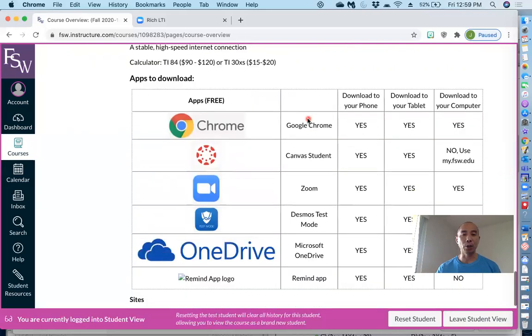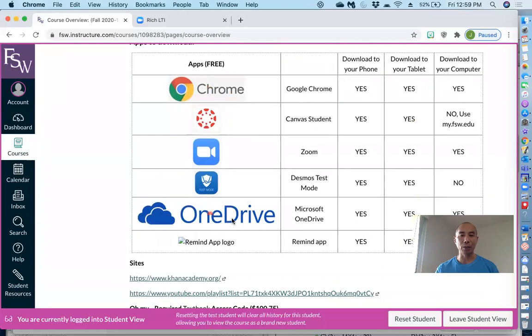And then I show you some of the apps that I wanted you guys to put together, and looks like I need to fix that link right there. So there is Google Chrome. So the Google Chrome is nice, and you're gonna need to download it instead of using Safari or Firefox. Google Chrome, you're gonna need to download no matter which device you have, unless you have a Google device.